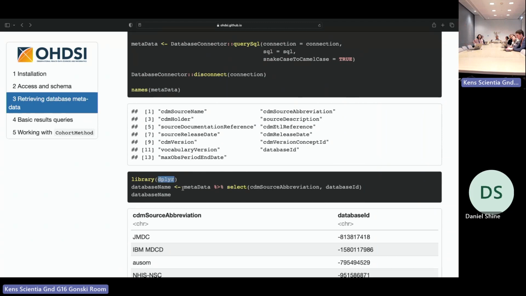So this comes from the tidyverse. In the back end of dplyr, it actually converts composition of functions. So I have one function that calls another function, and it converts that to the underlying SQL and executes the SQL itself.